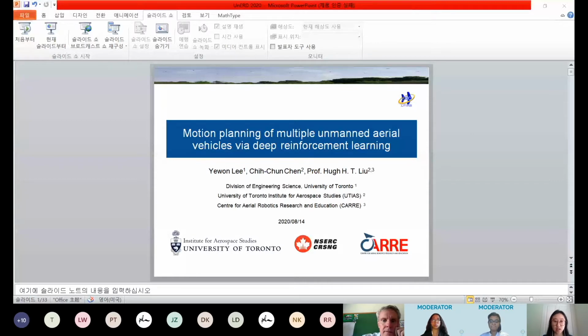So why multiple UAVs? Multiple UAVs are used a lot in drone shows, search and rescue missions, and natural resource monitoring. And specifically, motion planning algorithms enable each UAV to find a trajectory from position A to position B, while also satisfying constraints, including UAV's maximum velocity and minimum separation distance. My research focuses on reinforcement learning-based motion planning algorithms, which have several advantages because it mitigates expensive real-time computations by encoding a policy function during an offline training procedure. And also, RL-based approaches don't require significant training datasets, unlike other learning-based algorithms.